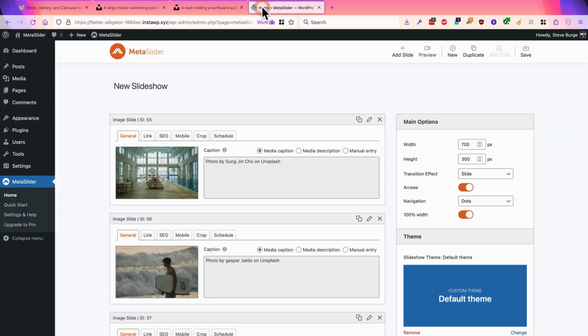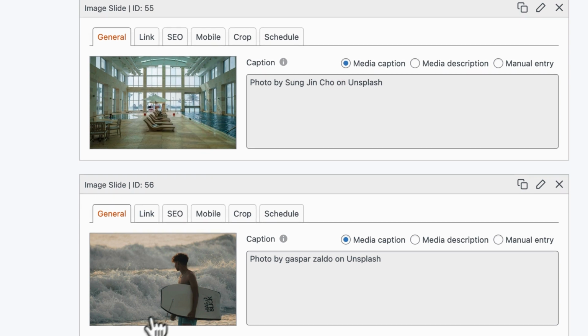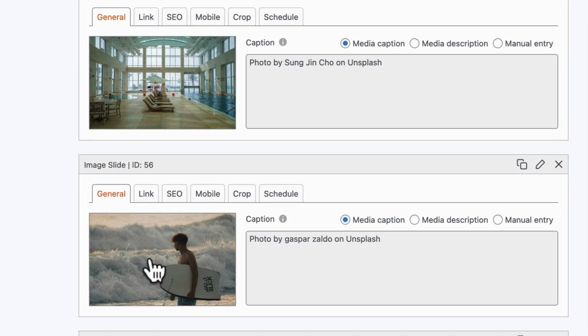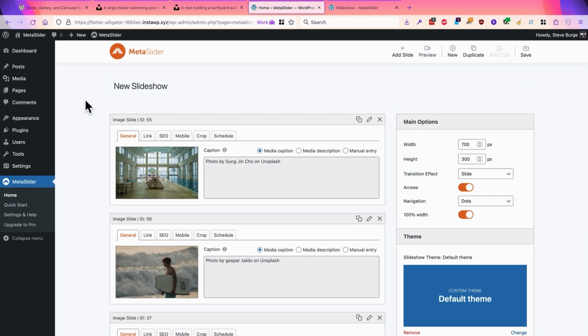I have a MetaSlider slideshow already created with both that horizontal image that you can see as the first image here, and also that vertical image, which is the second one here. I've published this slideshow to the front of the site so we can see what it looks like.